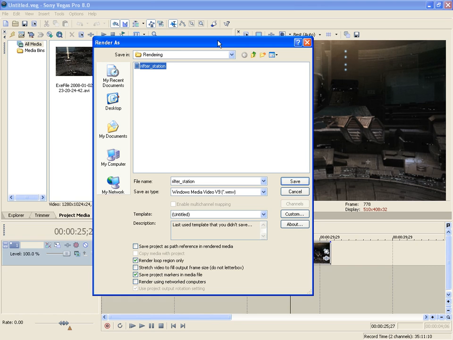I think Loxy Rider said this in his original guide to creating videos. Try and give your file name, your movie name, some kind of meaning, as opposed to something like final or render or something like that. So call it something meaningful. In this case it's a rifter in a station, so just call it Rifter Station.